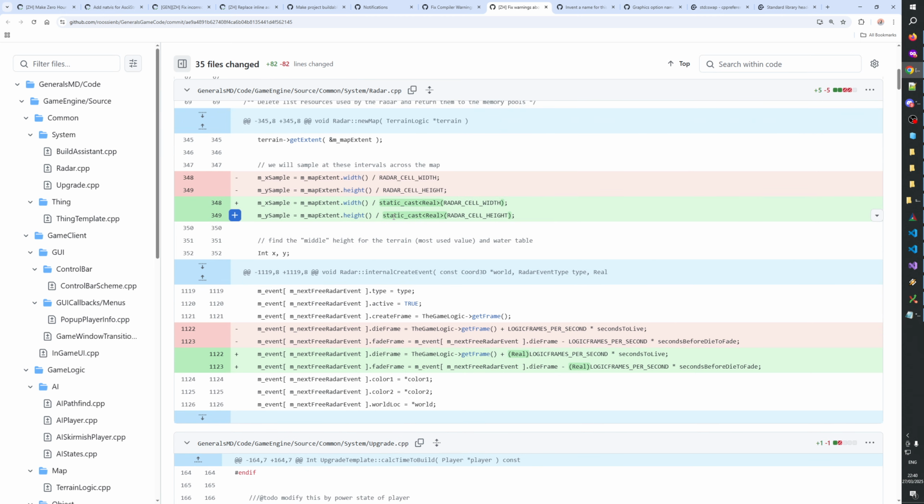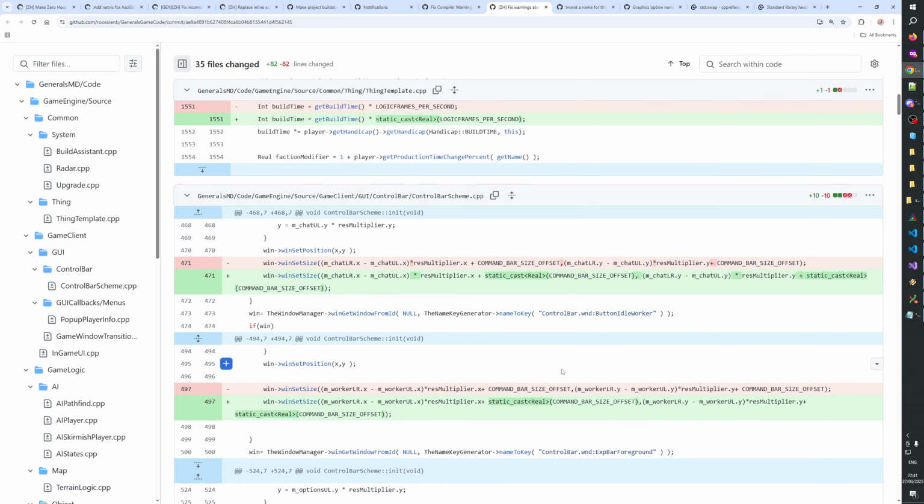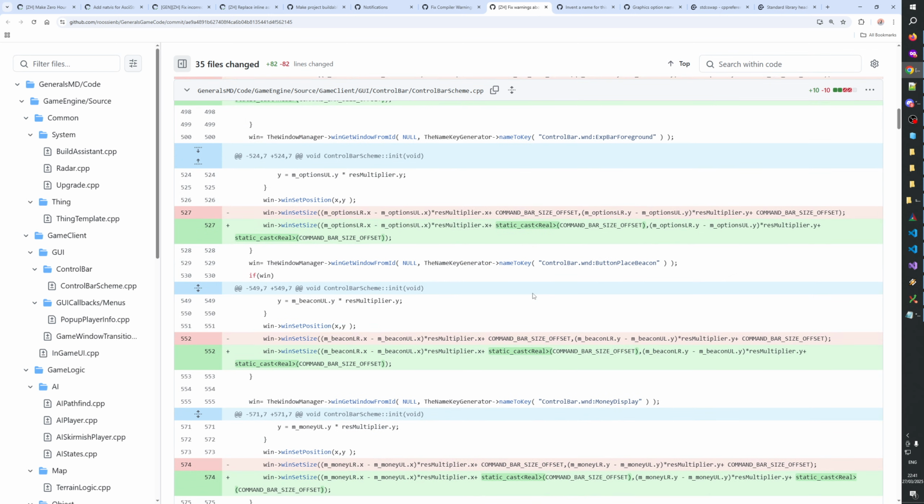Well, here he uses static cast, and then here he uses C cast. Decide for one or the other, I would say. Yeah, for values, I would always use a C cast because it's just smaller. For pointers and more complicated types, for classes and pointers, I would use static and reinterpret cast.